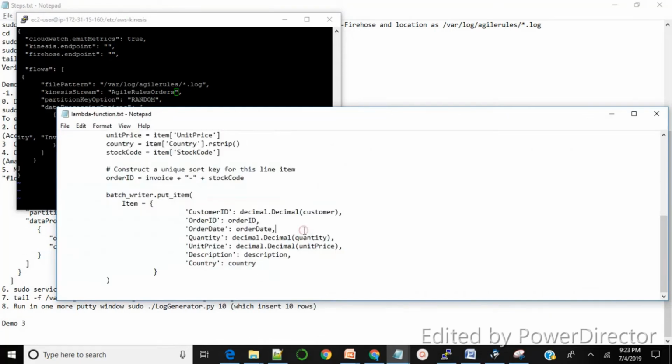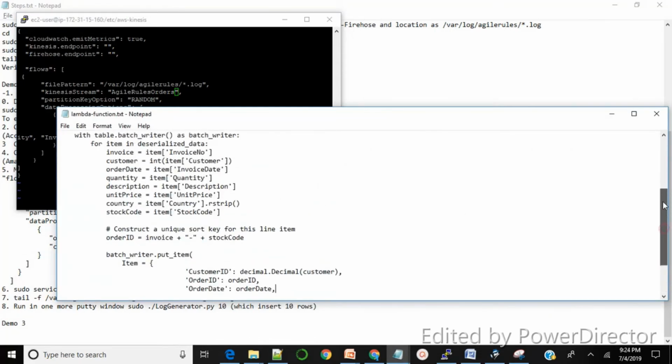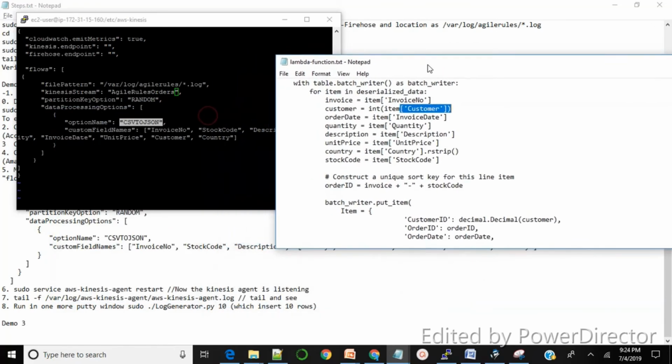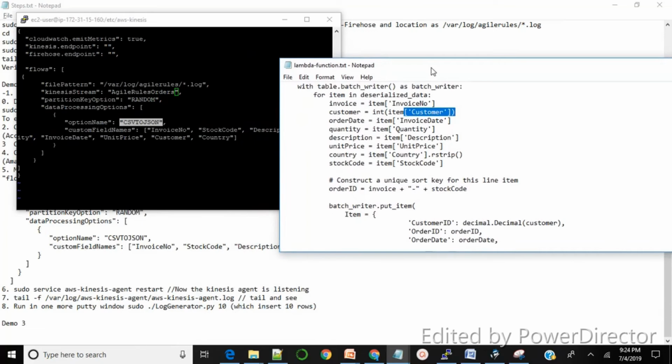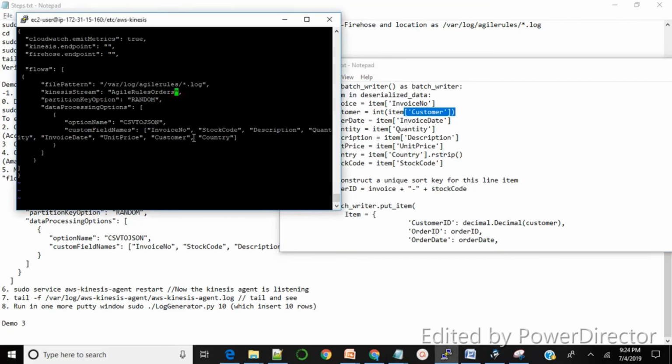If you see these steps, invoice number, stock code, this and this both are going to match. That is how for item in serialized data, you are accessing as if it is a JSON format. Because you are converting the data into the JSON format within the Kinesis agent itself using this particular option. Okay.